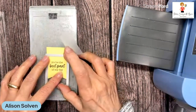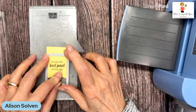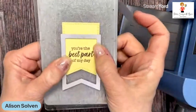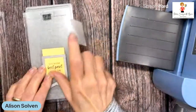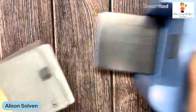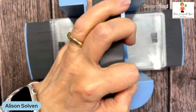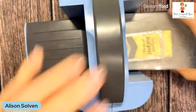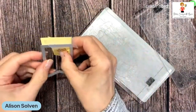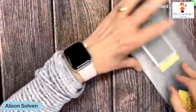And you can feel the die lining back in with those little stitch lines. It's sort of like it catches it. So when you feel it catch, you're good, and you can tape it down. And then you're just going to run it through again, and you're going to end up with a smaller size banner, which is going to be much better for the sentiment and for the card. So I'll show you. So here we go, right? Look at that. It's just made a smaller banner. So cute.